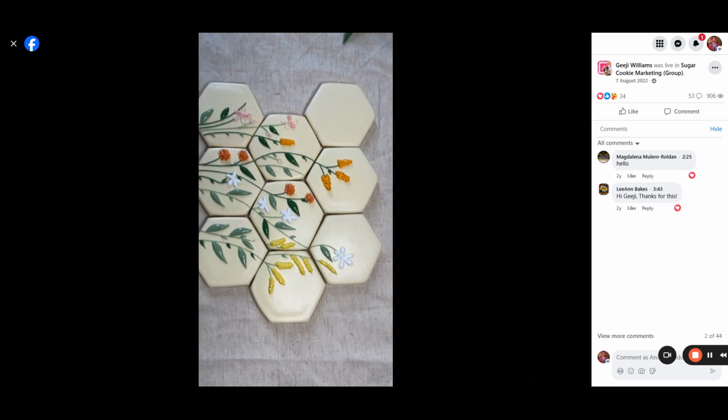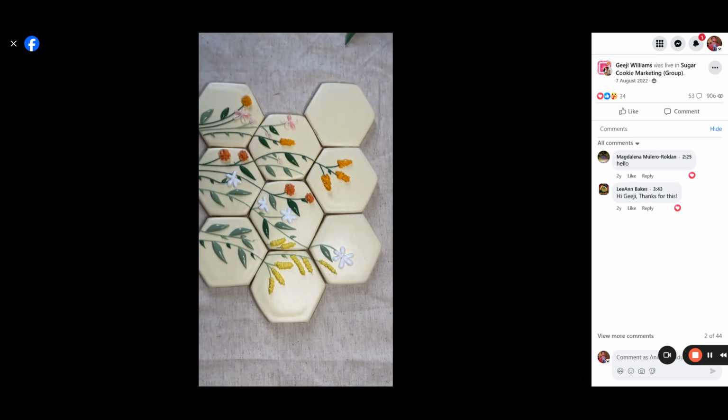Okay, so for this, I am going to just add in some of this color here and that looks pretty too. And I think in terms of flowers, I have added what I wanted to.